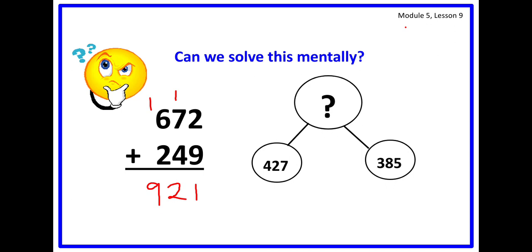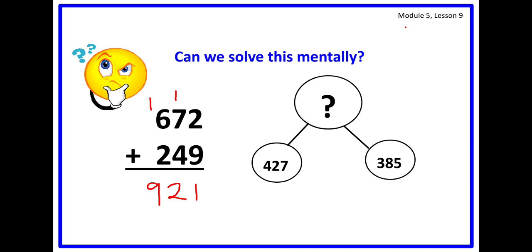All right. Can we solve this mentally? It may not be easy to solve mentally because it's not just addition of common units. So therefore, 2 ones plus 9 ones will give us 11 ones. So therefore, we can't put down the 11 ones. We have to put down 1, and the remaining 10 we take to the 10 side. So we now have 1 ten plus 7 tens plus 4 tens. That will give us 12 tens.